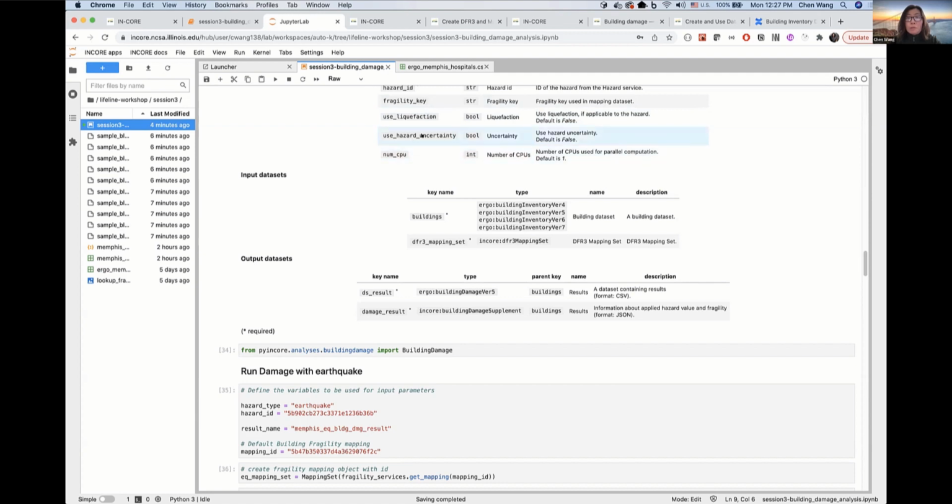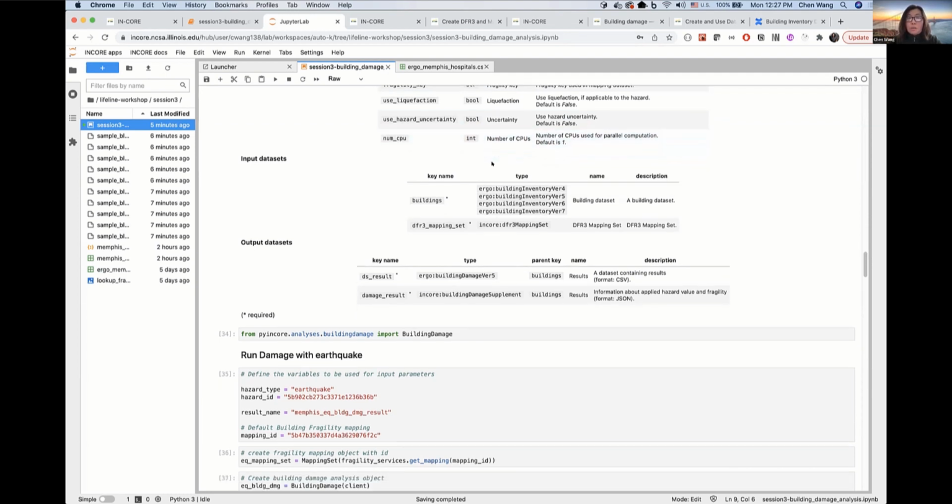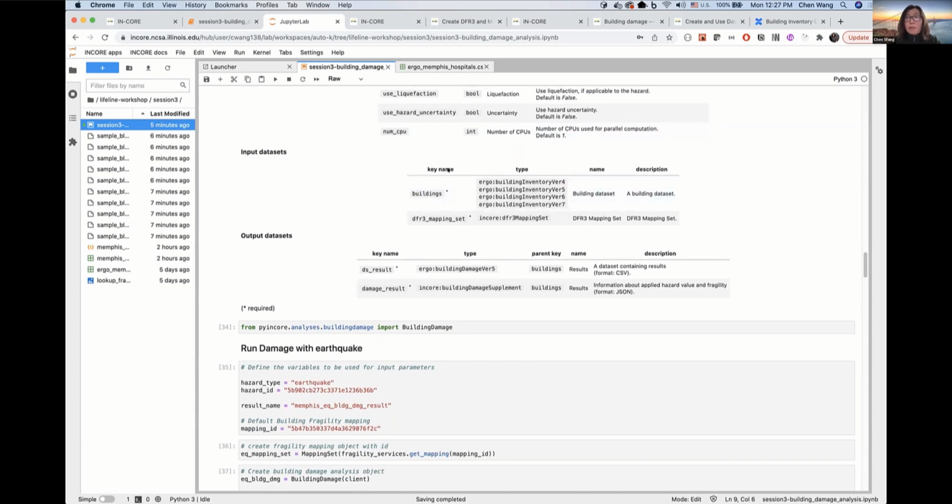And if you want to use hazard uncertainty, you can also set this flag to true, but the default is false. And the last one is the number of CPUs. This is for parallel computation. The default is 1. You can put any number, but it will use at most the number of CPUs on your machine. This helps speed up the calculation process.